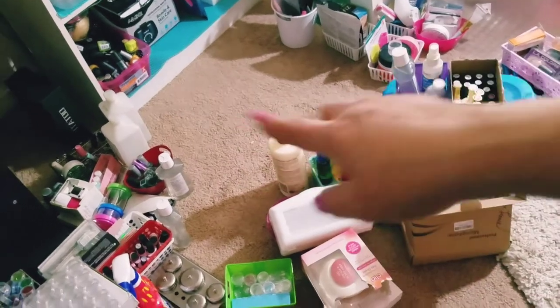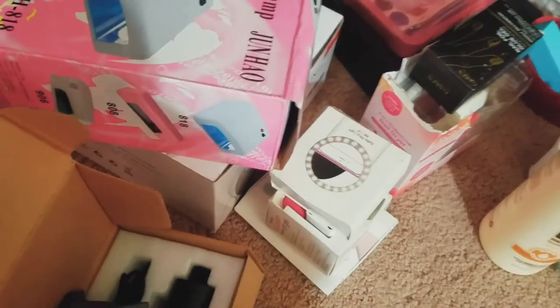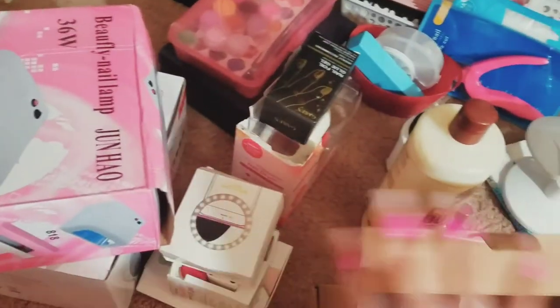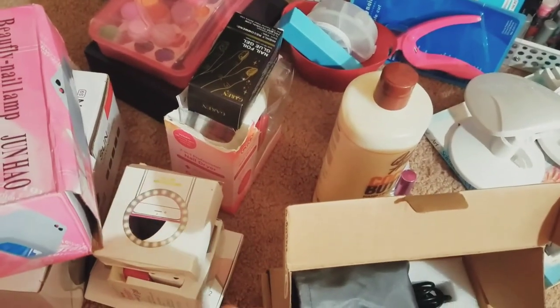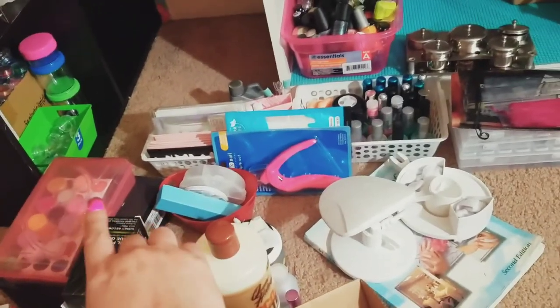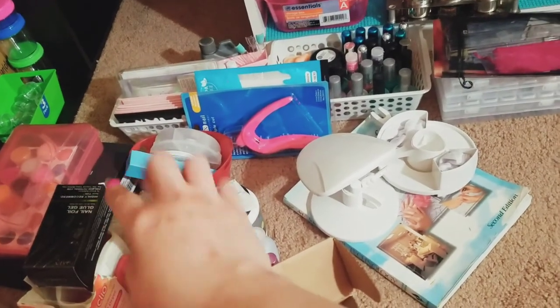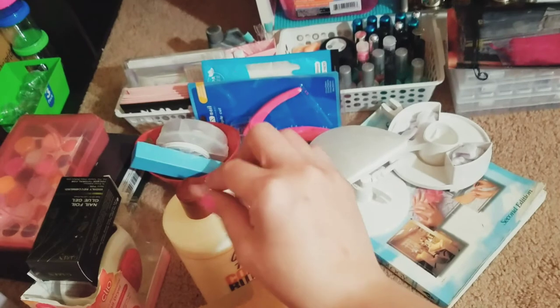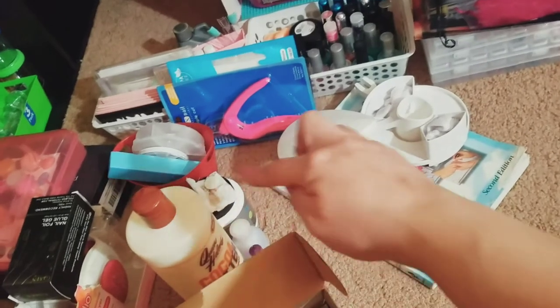All this stuff, guys, I have to reorganize, but all this stuff is inside of the black organizer. Quick rundown of what I've got going on: microphones that I need to use much more; two brand new lamps that I need to put in there that I have not used at all; a light for my phone; a little lamp; and I think that's a mini lamp down there. These two things I need to make a review on. Acrylic that I'll probably never use — I don't know if I'm going to give it away or keep it around for putting in my molds for nail art. My silicone hand. I emptied this stuff so I can just put it away — I don't really need it for the moment. This is all trash here.